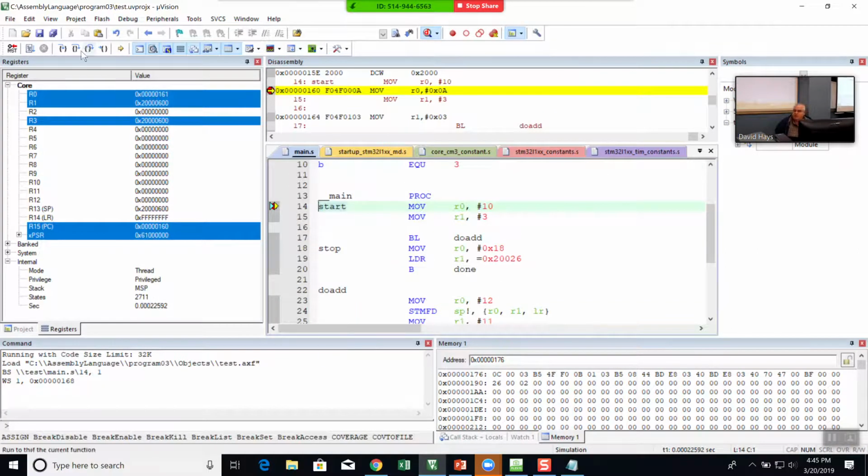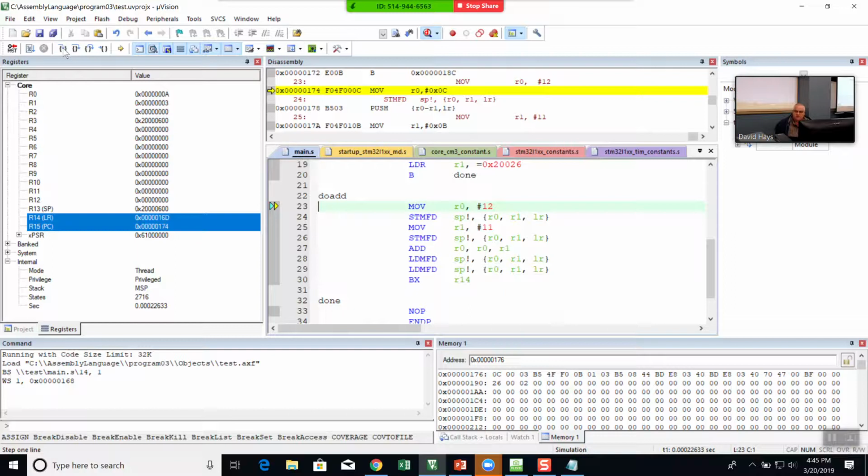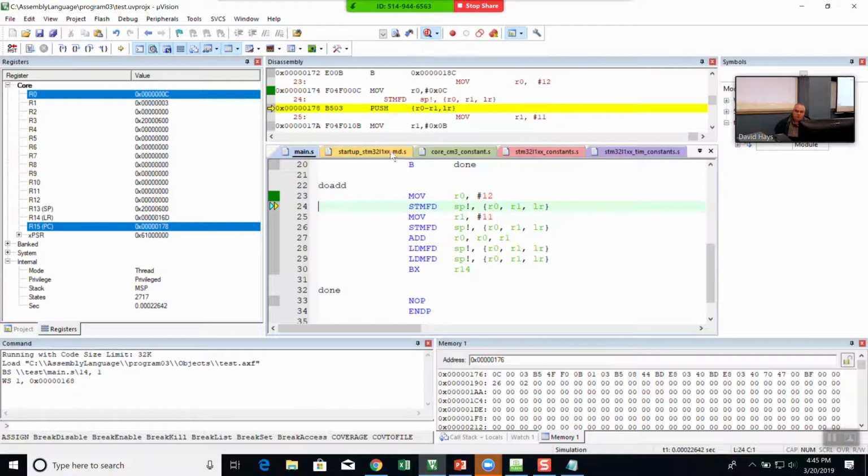Okay, so I'm right here. Run that. I'm going to do my branch. So go to do add. I'm right here. And what's in R0 now? R0 is currently an A. So run that. I put a C in there. Now I'm going to push these items on the stack. Now it doesn't have to be 3. You could put 8 items on the stack, however many you're trying to store off there.